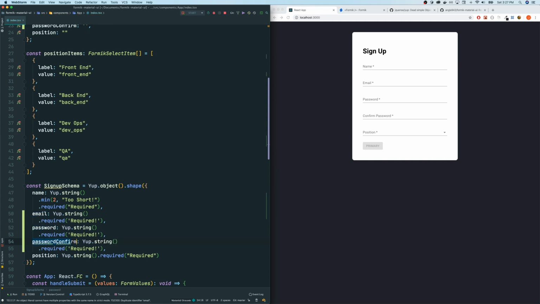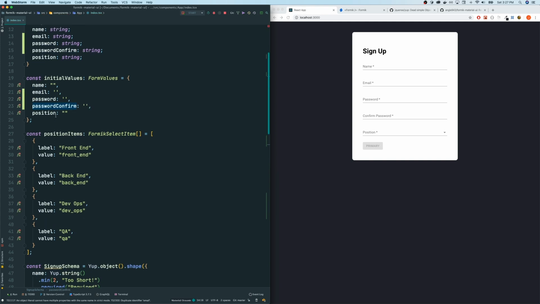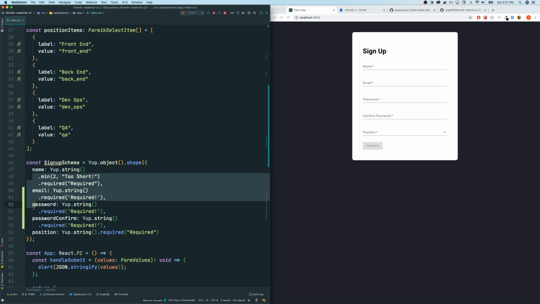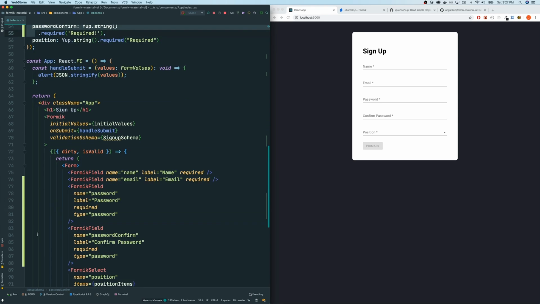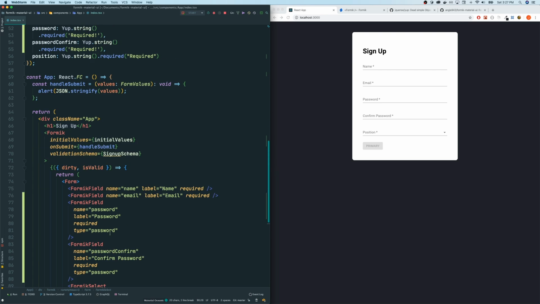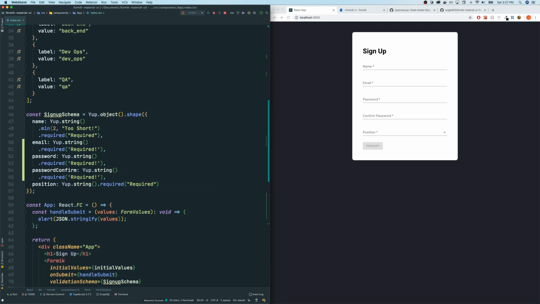Make sure you're very careful with naming these because the name that you put in your initial values and your form value type and on the yup, the keys of the yup validator has to be identical with the name that you put inside your fields, like so. All right, so that is done. Now let's see if this form complains to us if we don't have any value here.